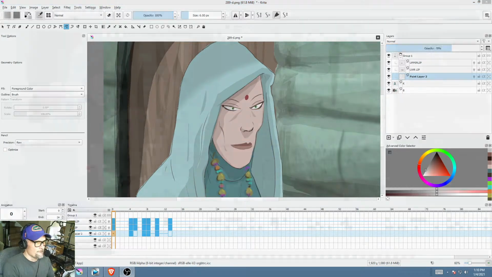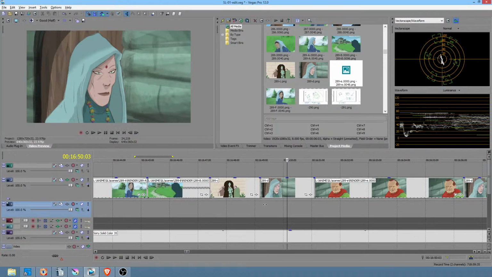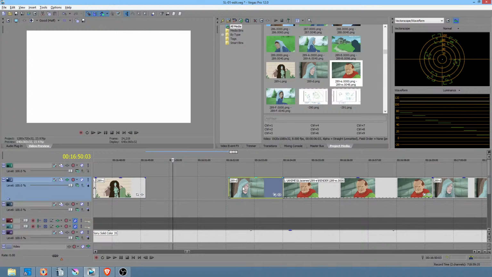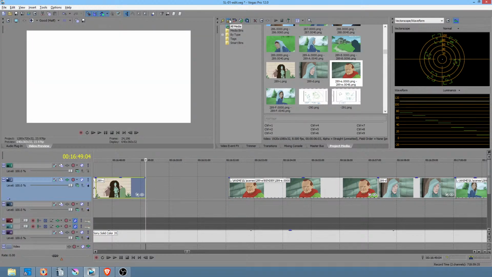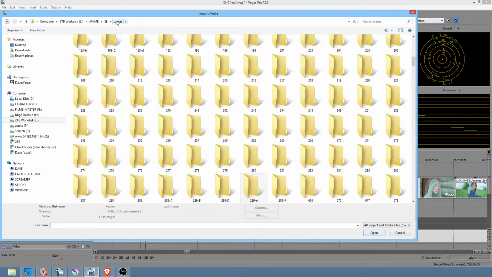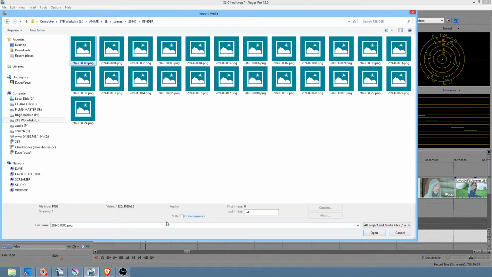Let's jump back up to here. Here's 289D. Obviously, we've got it in the storyboard in two places, and that's wrong. But I'm going to take just this one out, and we're going to go to 289D. Render.